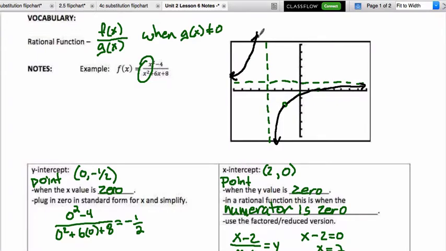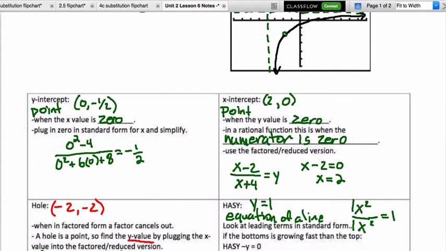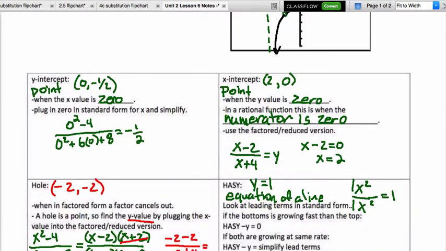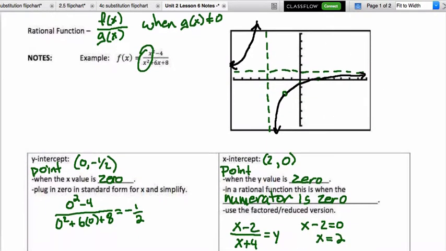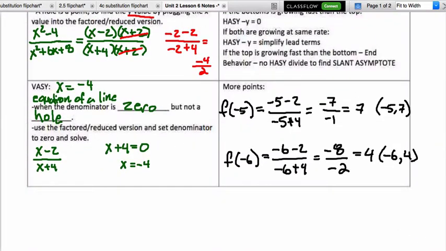Okay, so you only need a couple points to get the general shape, and this is what it looks like. I want to be able to see your work, that you did all this to find it, but you can always confirm this on your calculator or Desmos. And that's really a good idea, to go ahead and do it and then check Desmos to see if you're right. All right, so let's look at another one here.